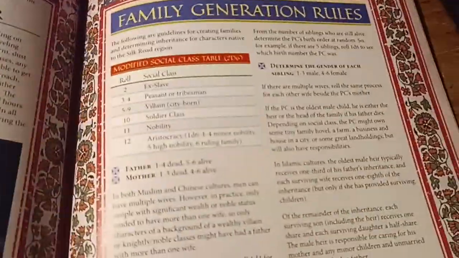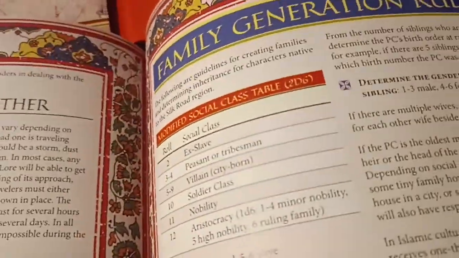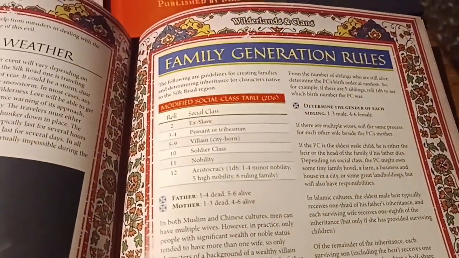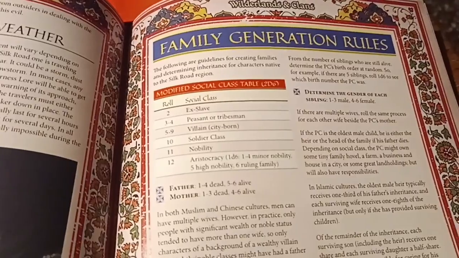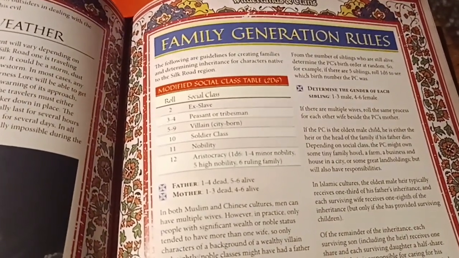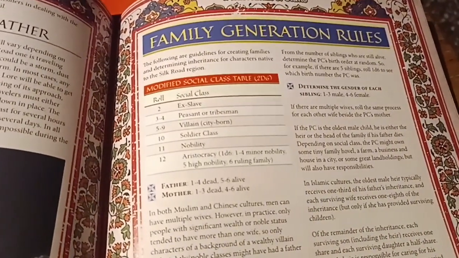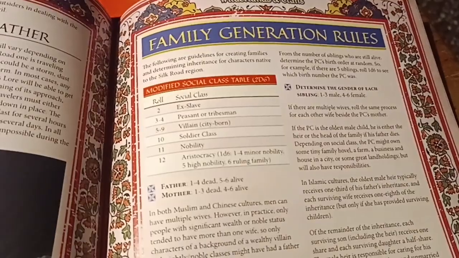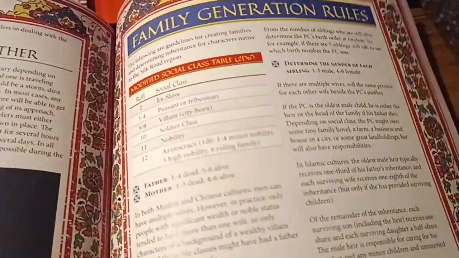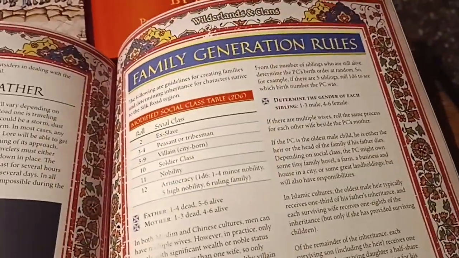And then I have family generation rules, because in Lion and Dragon, there are rules for when you create your character to generate his immediate family, at least, to know: is his father alive, is his mother alive, how many siblings does he have, how many of those are alive. That determines his birth order, so whether he'll have an inheritance or not, and you can generate all this just to find out the basic details. Or if you're very interested, if it's that kind of campaign, you could go into detail about each PC's family, or just some of the PCs.